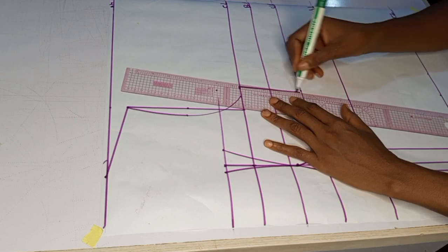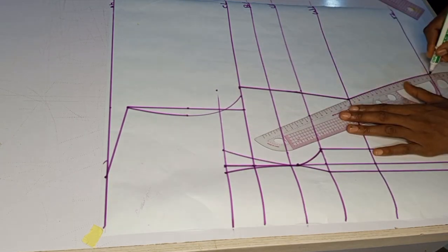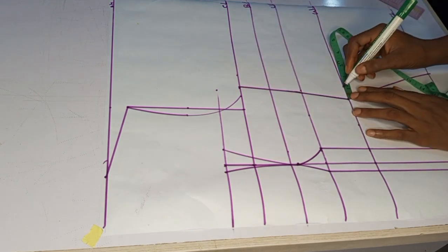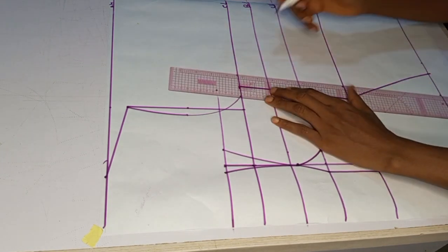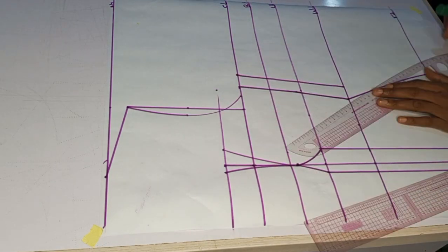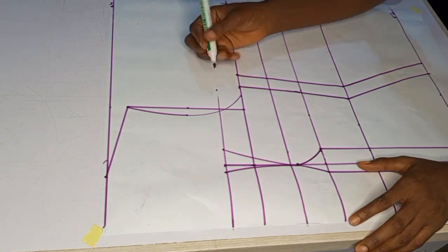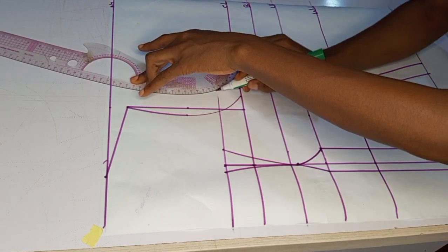I'll go ahead and connect all the points together. Remember, we've not added our sewing allowance. I'm going to add sewing allowance of 1 inch to all our measurements, and I'll connect the points also. So I'll come here to blend this into that point like this.